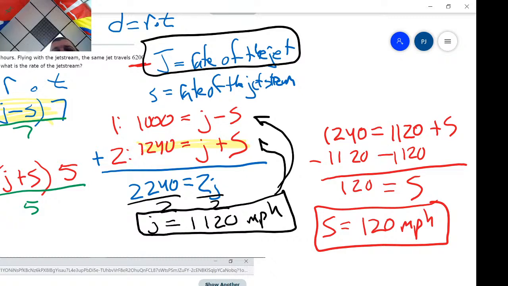So we're going to have similar problems going upstream and downstream in a river, or a cyclist might be going against the wind. We've seen problems before where they talk about those moving sidewalks. You see them at airports sometimes, and you know how much faster can you go when you're walking with it versus when you're walking against it. So this is going to be a very similar setup in all of those types of problems.